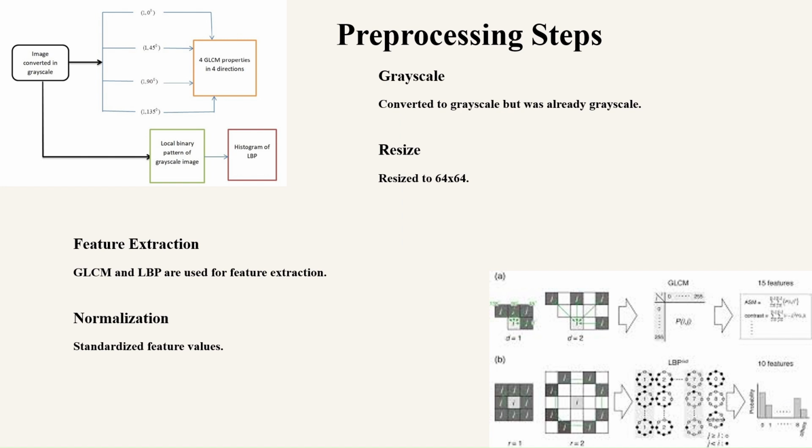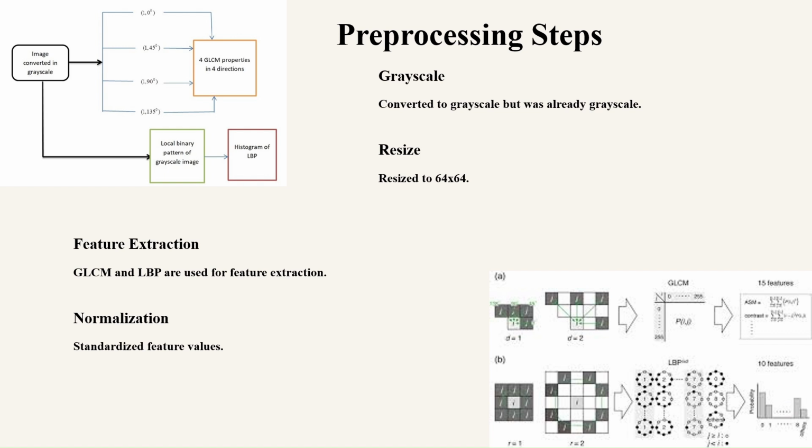Pre-processing steps: pre-processing grayscale. So grayscaling the image, but for this dataset the image was already converted into grayscale. Resizing the image, so it was already resized, but it was still resized and converted to grayscale in the pre-processing method for the better results that we can get. If there is some defective image, it will not turn into an error. So it was already converted.